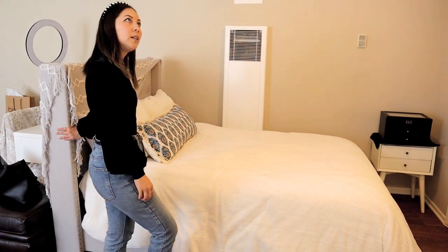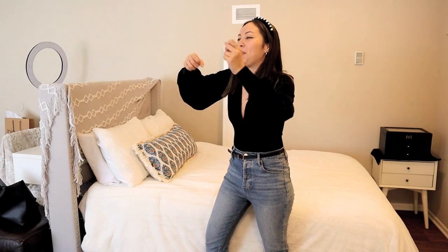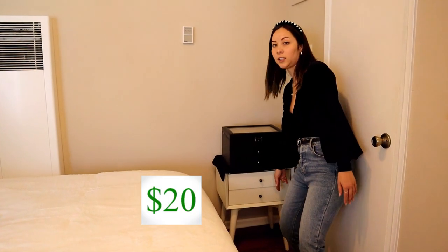The bed frame itself I got from Wayfair, which I don't recommend. They sent the bed frame over and there were so many missing pieces. I contacted Wayfair and they said no problem, just donate what you have and we'll send you a whole other one. I thought great, so I'd pretty much have two. Thank goodness I kept the first one with missing pieces, because the second one they sent also had missing pieces. So I had to take pieces from the first delivery and combine it with the second delivery — all together one whole bed frame, but there were missing pieces in both. You get what you pay for.